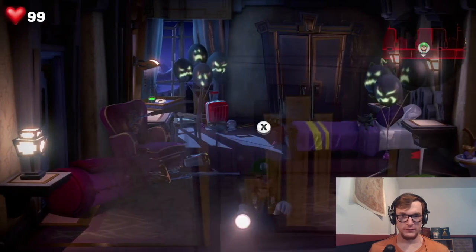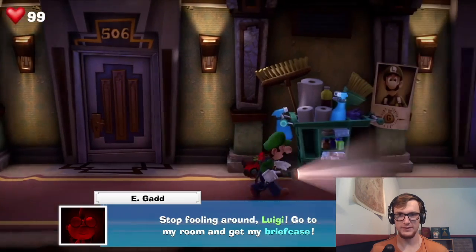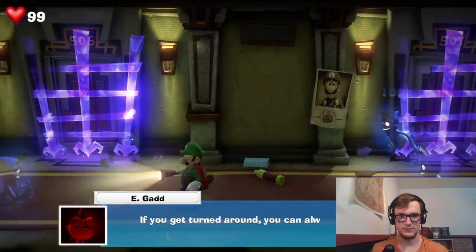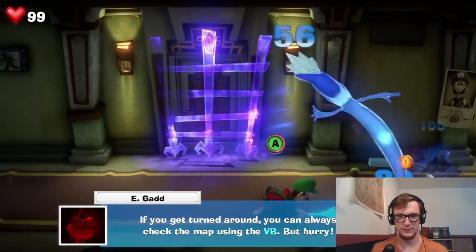This isn't any Gadd's room either. Stop fooling around, Luigi. Go to my room and get my briefcase. Shut up. Yeah. Pissing me off. Is he actually talking to me right now when I'm fighting ghosts?